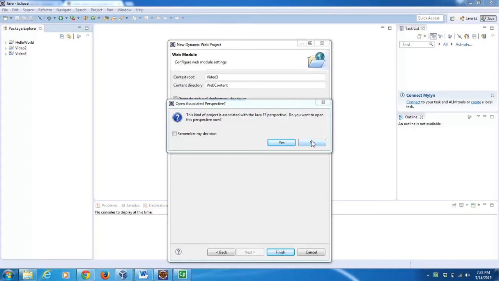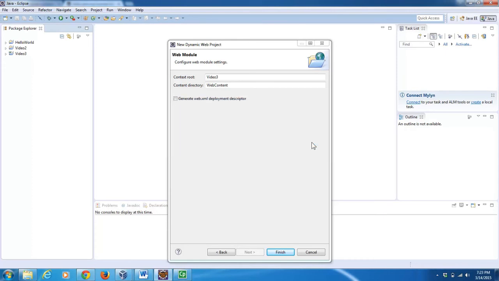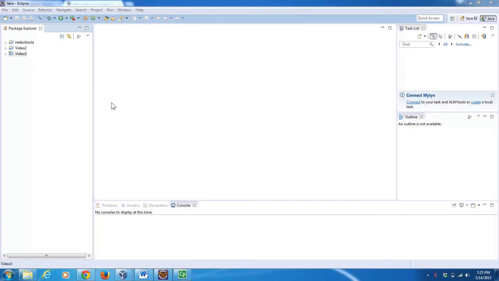I don't want to, so I click no. In the package explorer, you can see your web project is created, and this is where you will create your web pages, the JSP.